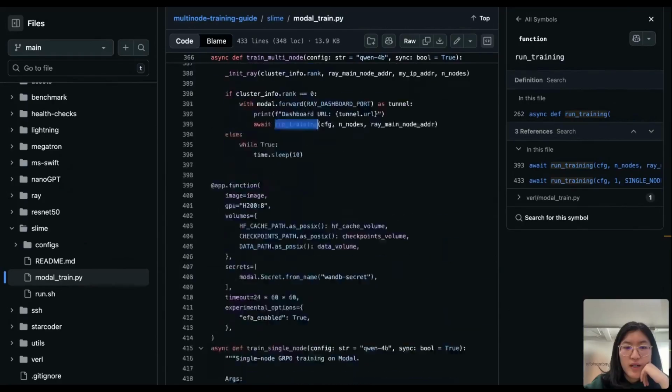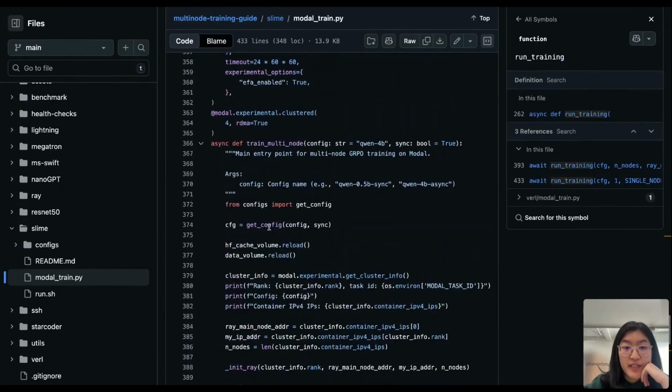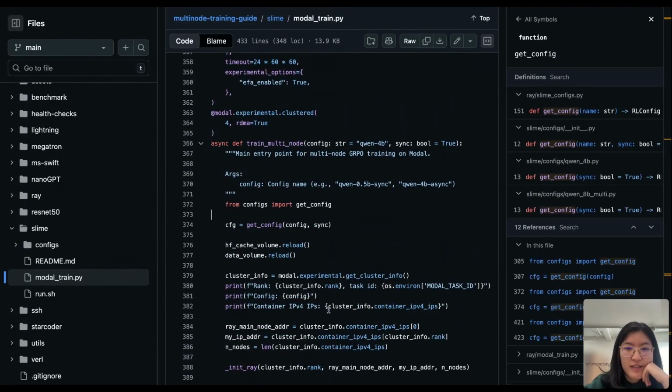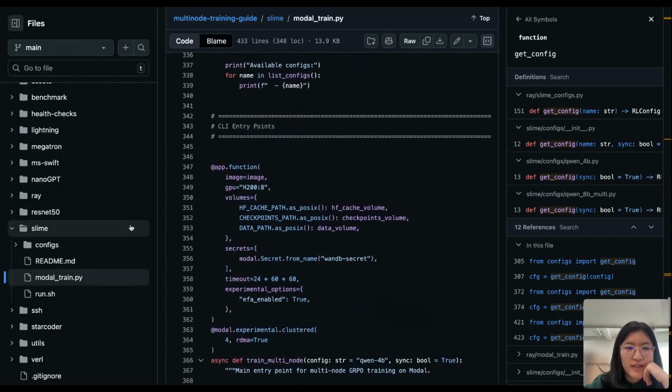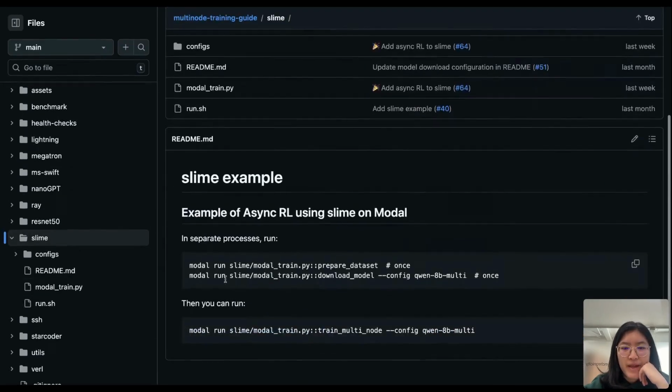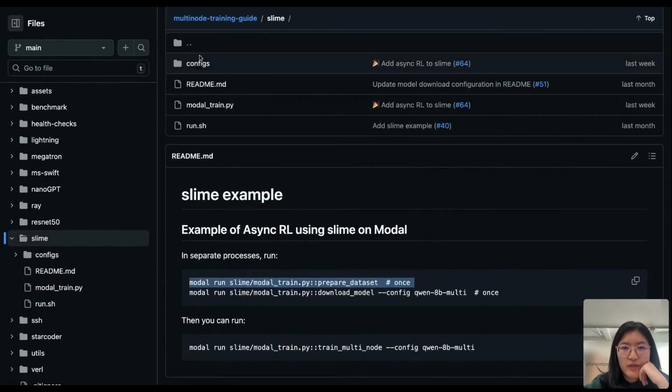So you see that here we can get various configurations. You're able to specify different configurations and train on us. We also have a bunch of other examples on using us. And all you need to do once you write this code is run this to be able to invoke this training.